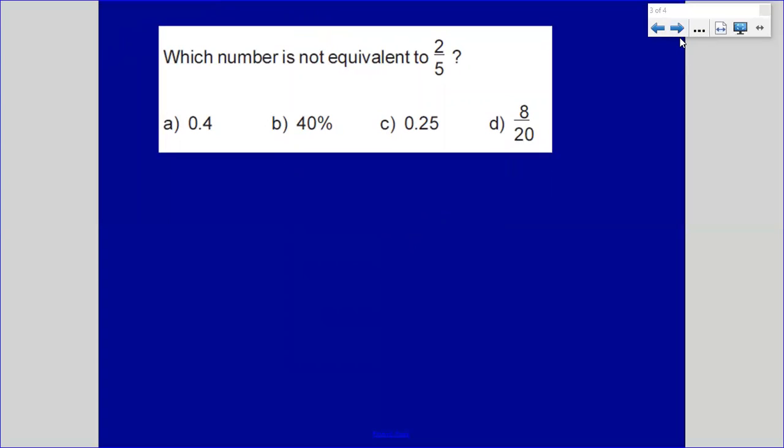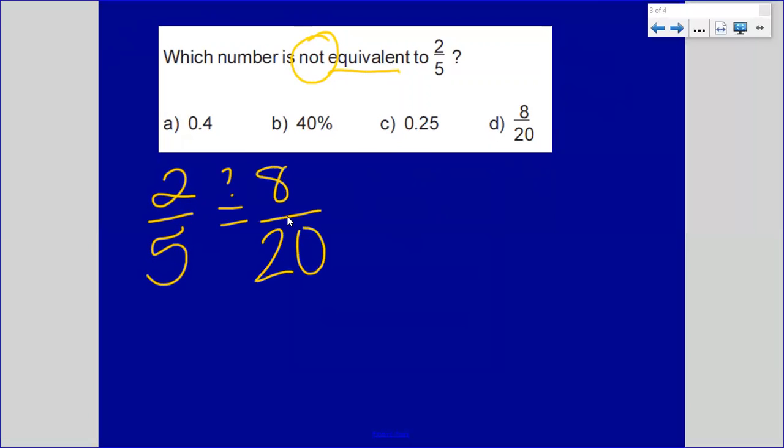Okay, this one, I think some of you, when I looked at the answer choice you picked, you just didn't pay attention to that. So I think that's a quick fix, first of all. But I guess you could start in many different ways here. We need to find one of these answer choices not being equivalent to 2/5. So I'm first going to look at the fraction here. So let's do 2/5. Is this equal, remember that's what equivalent means, to 8/20?